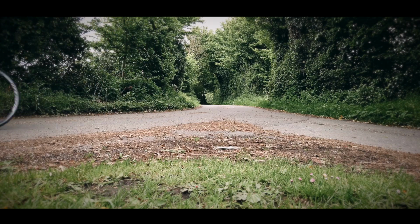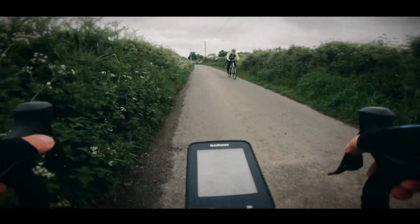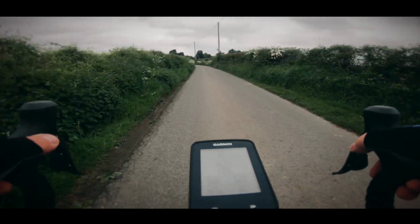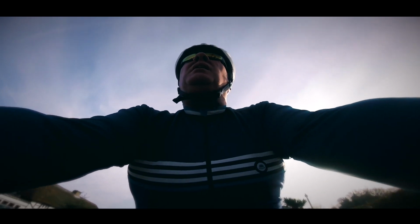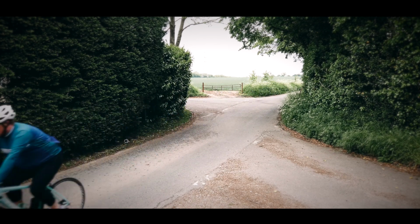The point of a training diary is first and foremost to record your rides, and if you can record your rides you can measure them, and if you can measure them you can improve them. Plus, it's also going to help with accountability. So if you're sitting down at the end of each ride and recording them and then totting that up at the end of the week, it's very easy to find out if you've hit your targets or not.